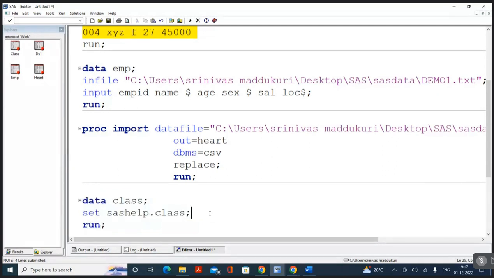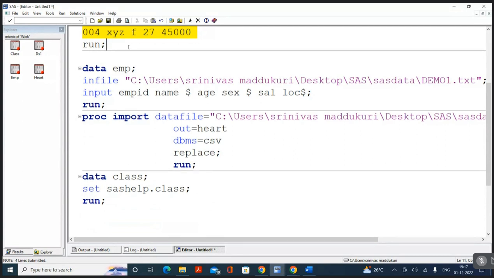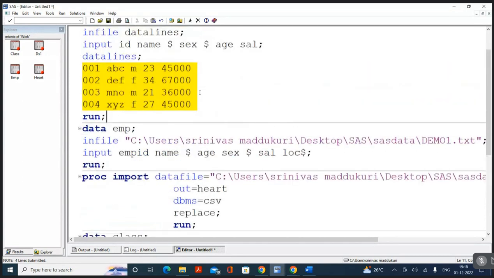Now, after seeing these four programs, tell me when we require the next statement, which is INFILE statement. When we require INFILE statement? For in-stream data and text file. Very good. When we have in-stream data, which means when we have raw data, or when we have a text file data, we require INFILE statement.